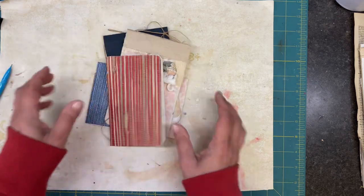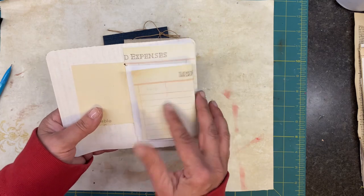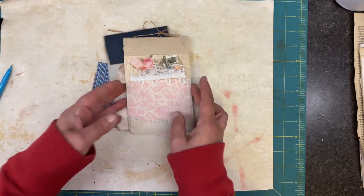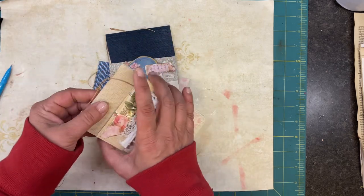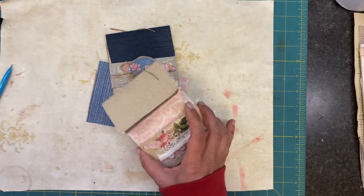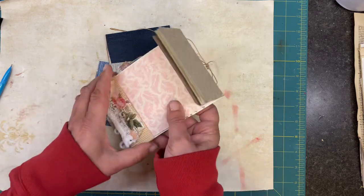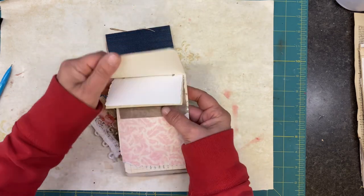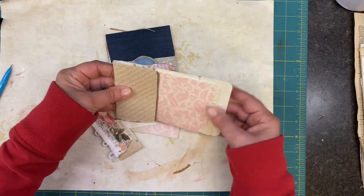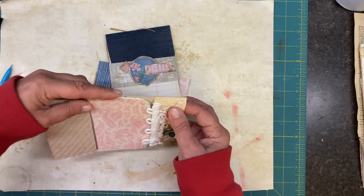So I started making these cute little booklets. I made this one and just stuck in some random leftover papers to make a cute little notebook - there's that one. And then I had all of these strips left over, so I first made this, which is just a notebook you can write on each one of these pages, and you can turn it this way if you want - whatever you feel like.